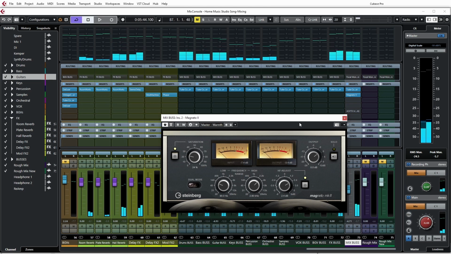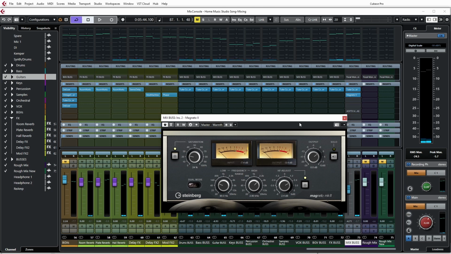But it's almost like you listen to the lead guitar part. It almost sounds like it's separate from the music. It stands out. It sounds like, yeah, it's there, but it's slightly isolated in a way. And then you turn on something like this and it sort of pulls it back into the music. It's almost like it absorbs it into the rest of the music. It's so weird to try and explain.